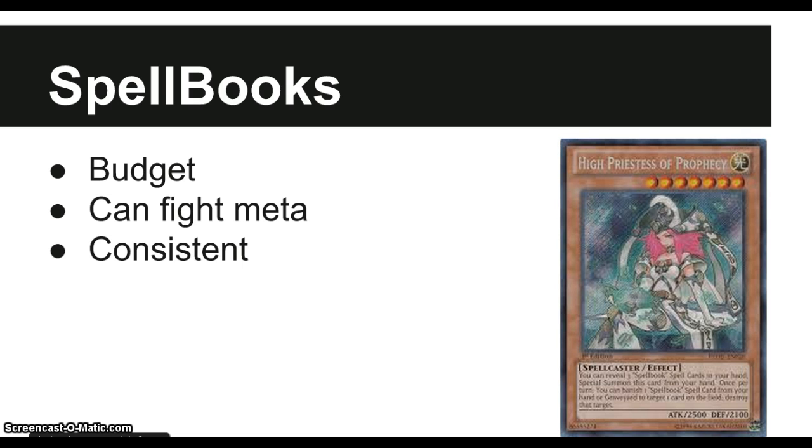Against the Qliphort matchup, your Spellbook of Fate is going to handle anything they put in the pendulum zones, slowing down what the Qliphort is going to try to pendulum summon. So it's going to basically hurt them pendulum summoning. And the deck is pretty consistent. If you open up Blue Boy Secrets, it's basically a 2-card engine for the deck.